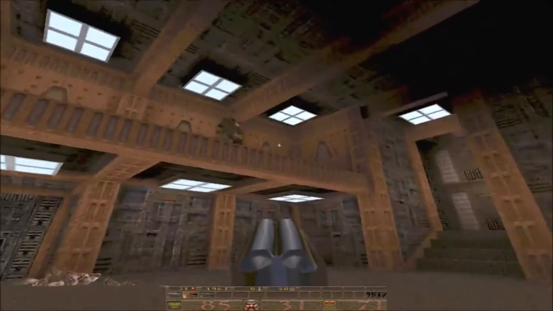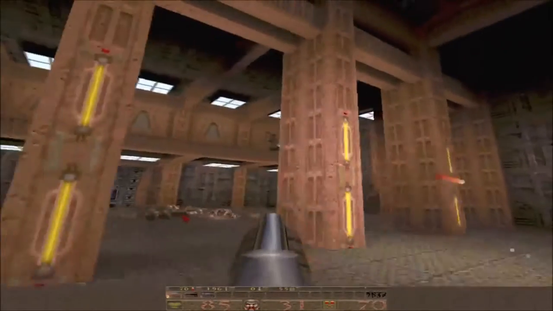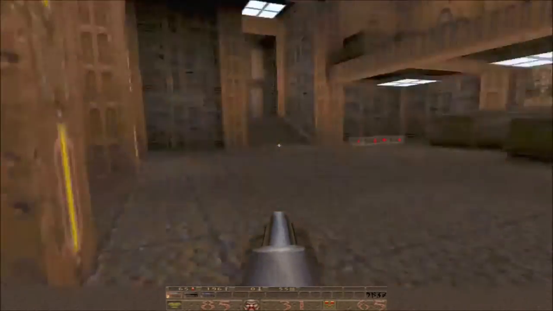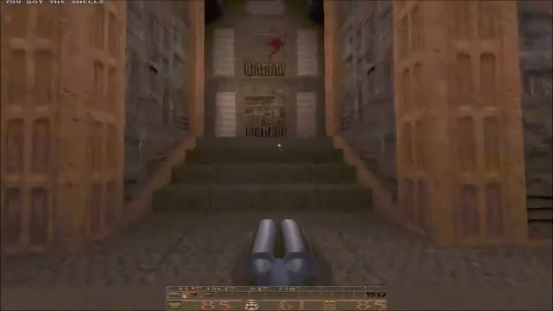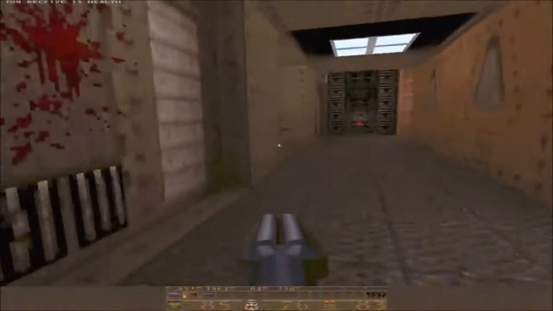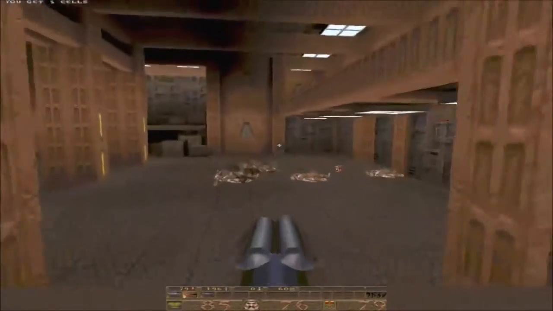Come on. I need the simple shotgun for that, not the double barrel one. It's more accurate at a greater distance. Okay, we have some health, ammunition, the double barrel shotgun, and also more health. So many enforcers on this map.